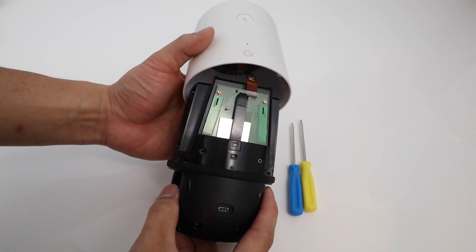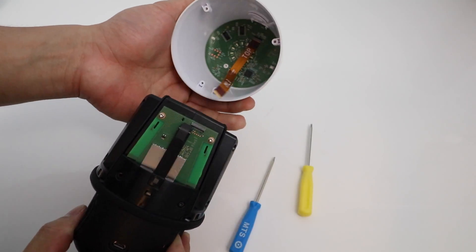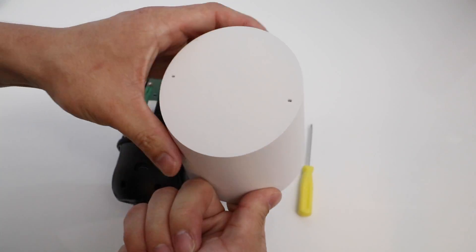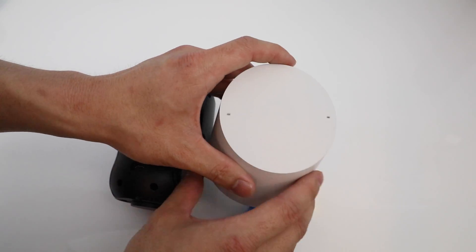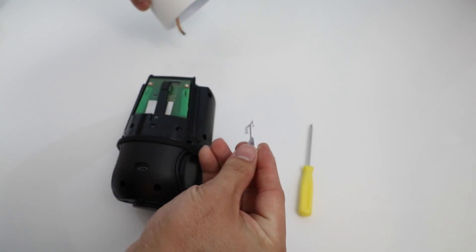You want to be careful — on the back there's a ribbon connector. That's going to undo the connector. So in the inside here, we cannot take this apart from the top. This is the touch controller, the volume rocker, the microphones, all built in right here, and the power button right there. If you just push it up, that will slide right out.